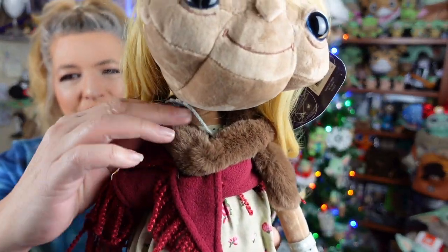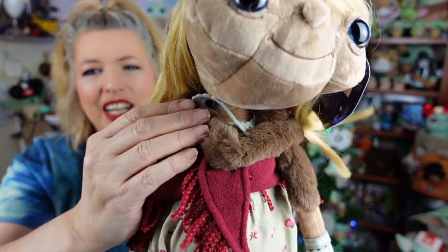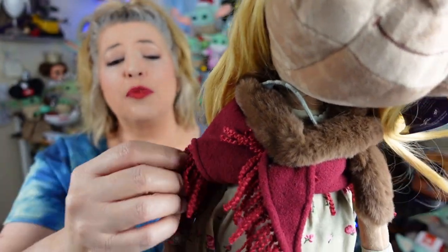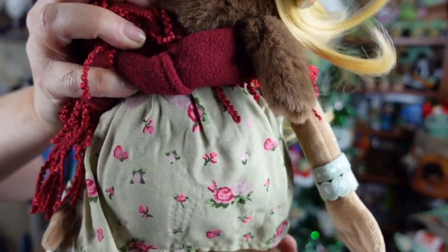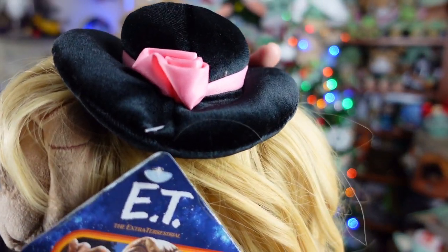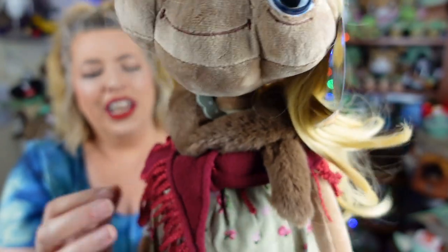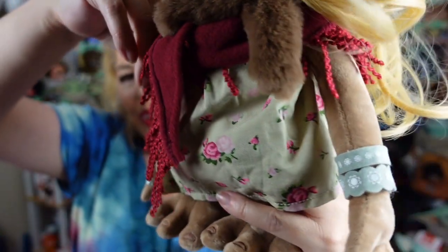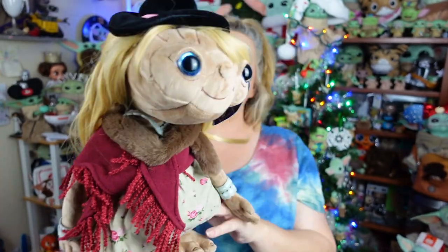The little scarf is like one of those little fox fur shawls, and it's actually a really soft fur. The shawl itself is a really thick fleecy fabric with little tassels on it. The dress is just a little cotton dress that's adorable. Look at the little hat with the little bow. There's a necklace underneath here, like a little pearl necklace. And there's jewelry, guys — it even has rings on the fingers. How super cute is this? I am so in love with it.